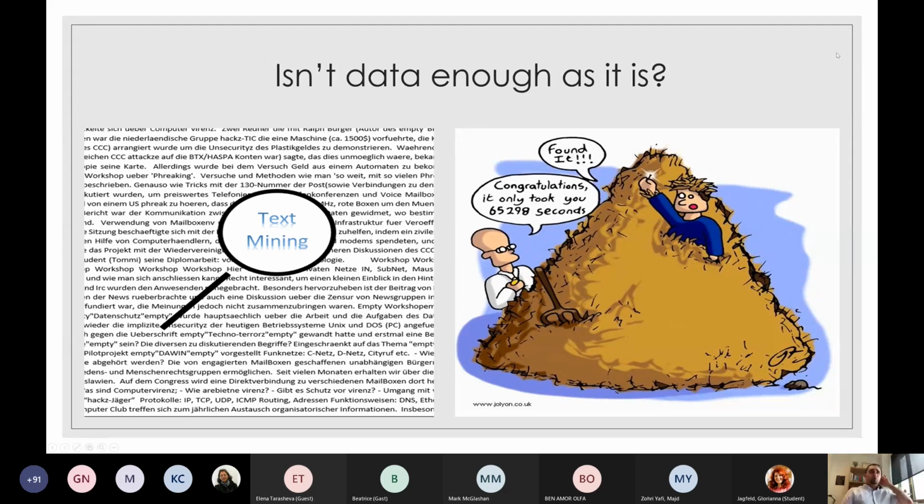Right, so isn't the data as it is enough? Or do I really need to visualize it? What would happen if I just say, here's a bunch of text, you people figure out what you want? The issue here is actually mainly time. If I give you this text and, without saying anything, come back and say, tell me what this text is talking about, it might be manageable.